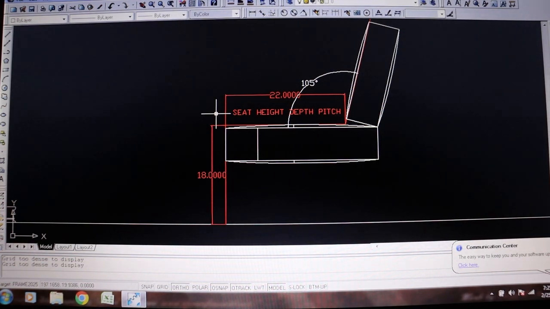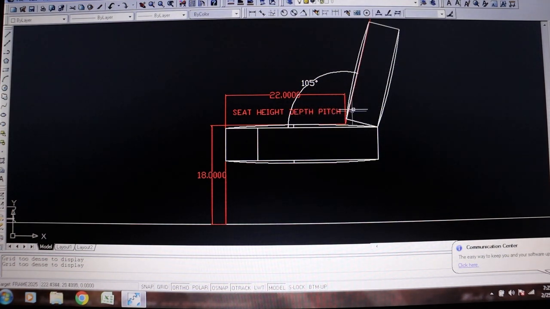These are dimensions based on an average size person. Some people would want a taller seat, some a little shorter, but 18 to 20 has become kind of the standard. Seat depth to be comfortable is around 22 inches, so we shoot for something in that range.